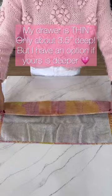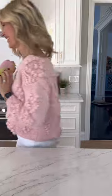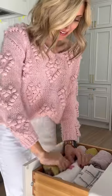Let's fold. Here's what I do, but if your drawers are not as thin as mine, feel free to do a tri-fold at the end instead of the double fold over like I'm doing. Now just repeat and store till all are neatly tucked away, and it's so simple to keep up with.